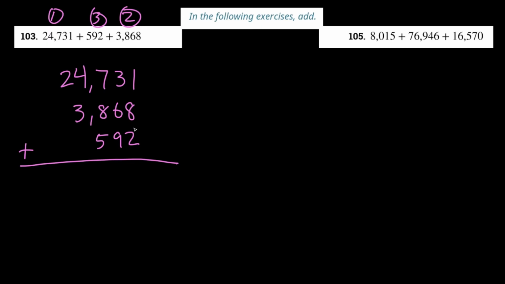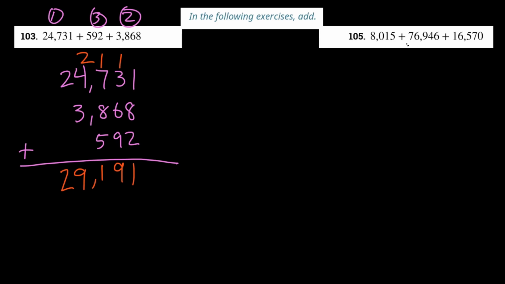So we'll start off by adding in the ones column. We see 8 plus 2, that makes an easy 10. So 8 plus 2 is 10, plus 1 is 11. I see this 1 and 9, that makes an easy 10. Well, 1 plus 9 is 10, plus 6 is 16, plus 3 is 19. 1 plus 7 is 8, plus 8 is 16. 16 plus 5 is 21. We put the 1 here and carry the 2. We have 2 plus 4 is 6. 6 plus 3 is 9. And then we don't have any 10,000s to add. We just have that 2. So these 3 addends added together, we have 29,191.